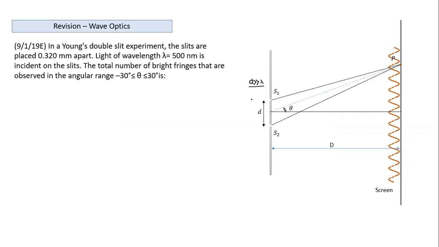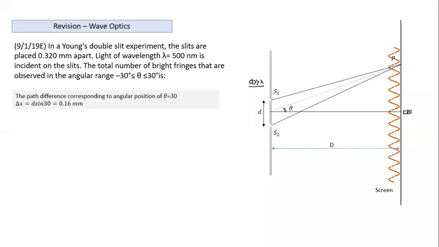What we need to find in this question is the total number of bright fringes that are observed within the angular range of plus minus 30 degrees, inclusive of 30 degrees. So we need to find the total number of fringes. What is plus minus 30 degrees? If you take plus 30 degrees and mark this point on the screen, its position could be defined in terms of the y coordinate or the angular position, the angle subtended at the midpoint of the slits. This angle is given as 30 degrees, and this is the central bright fringe here.